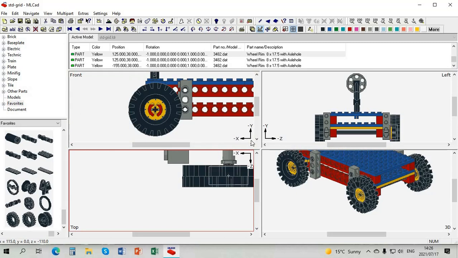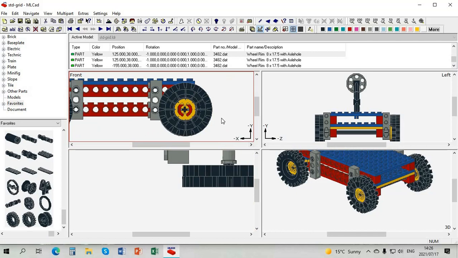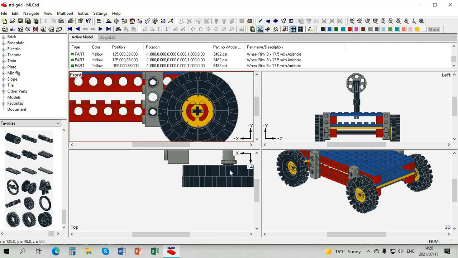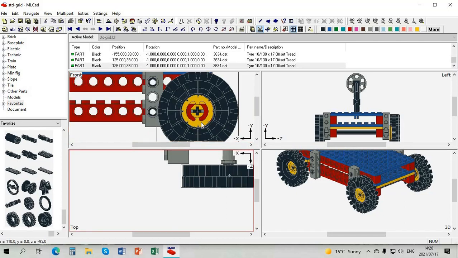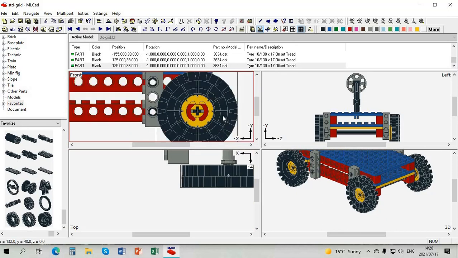There we go. Okay, so let's see where I am. There I am. Okay, so I've got the wheel. I want it a little bit more center than that. There we go. Okay, so that wheel looks fine, and we'll see if we can do something about the rest of the wheels.